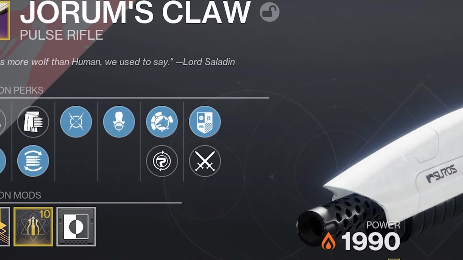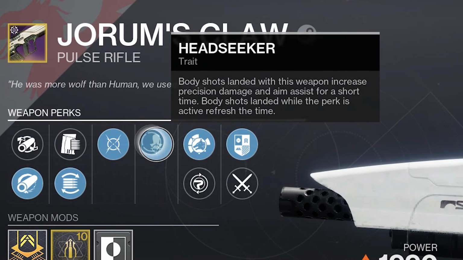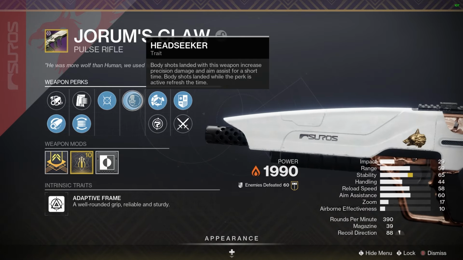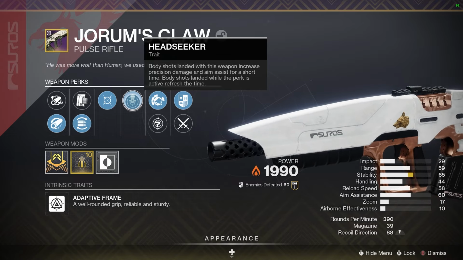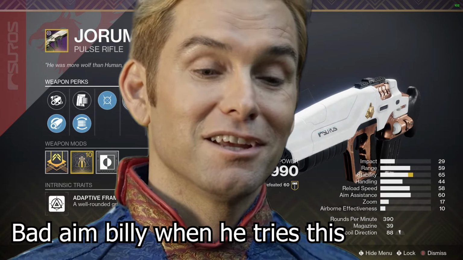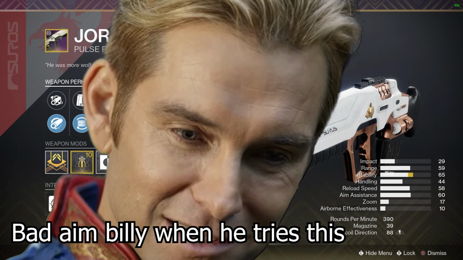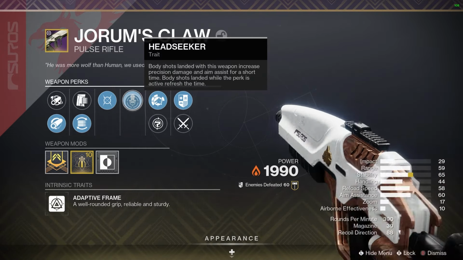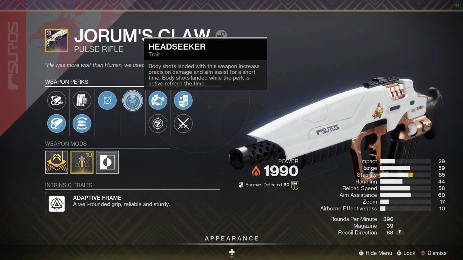This is an adaptive frame pulse rifle, which means it's very, very easy to use. So if you're terrible at PvP, if you struggle to get a kill, this weapon might be your best friend, because adaptive frame pulse rifles are already forgiving to begin with. Add Head Seeker into the mix, and you have probably the most forgiving weapon in the entire game. I gotta tell you, it was perfect. Everything, down to the last minute details. It doesn't have the crazy time to kill of a high impact pulse rifle, but it has a level of reliability that other weapons in the game just cannot match.